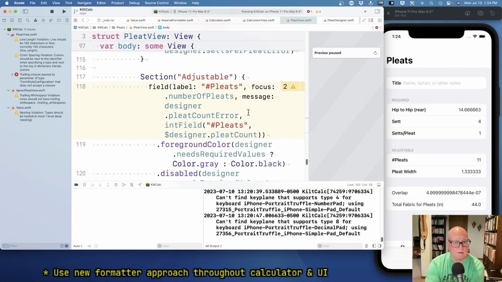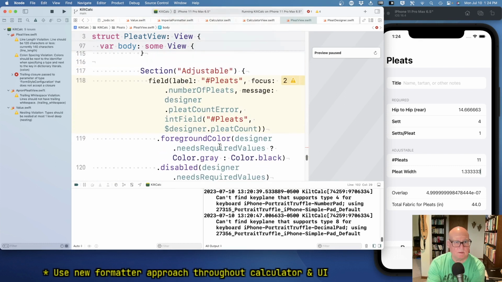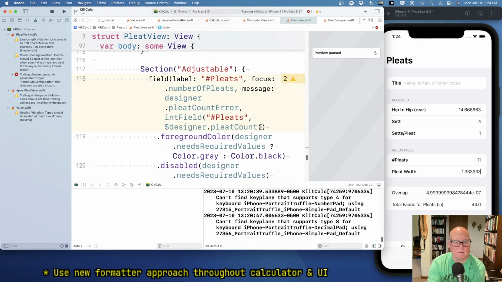Let's number of pleats. Wait, I lost something. Oh, there's int field. Okay.